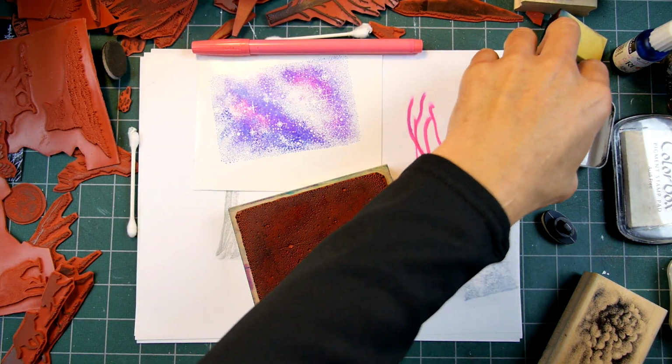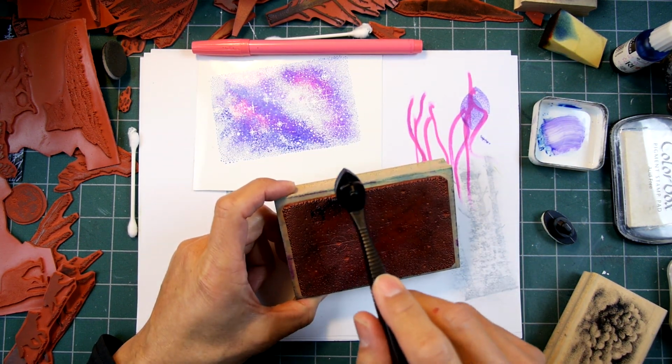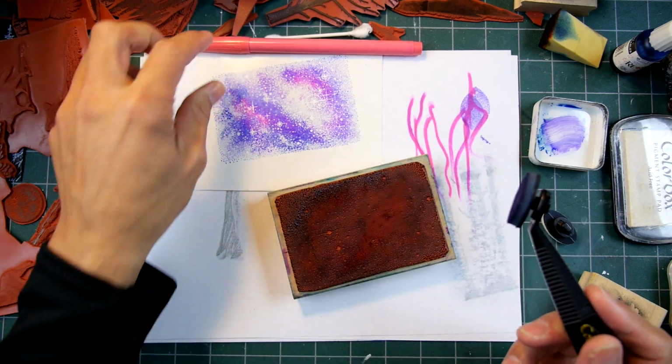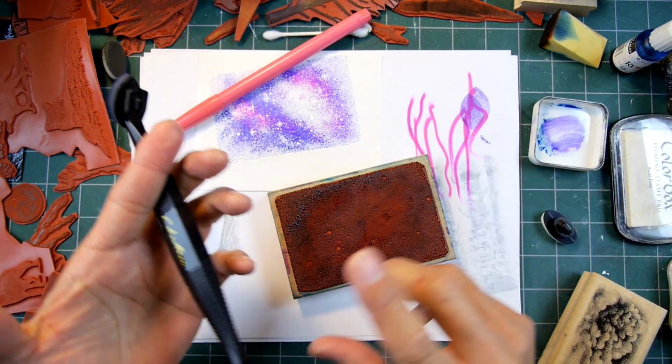I always say that, but my main point about a lot of things is you can utilize a lot of the media that you happen to have. Now, if I didn't have a brush marker pen and I had some sort of pink pad, you can just tap it around on here. You can make do.